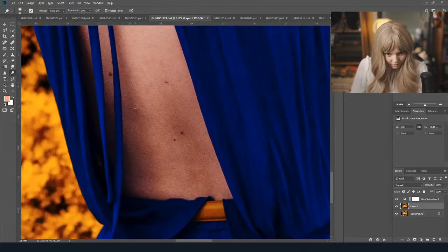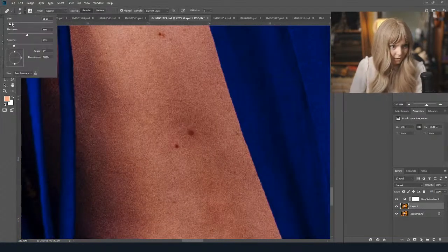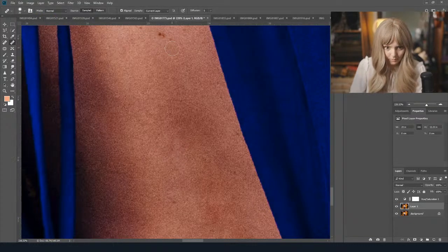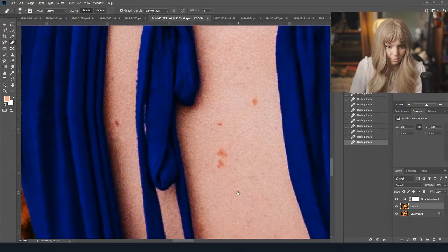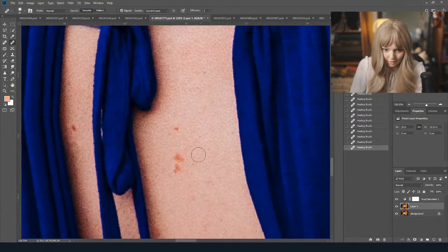I have a lot of stuff on my back, and I think I'll just use the healing brush tool to remove these spots. It's way too big though. Some of these are spots, some are tattoos that I won't be removing.